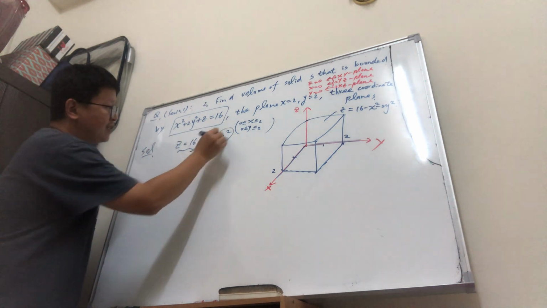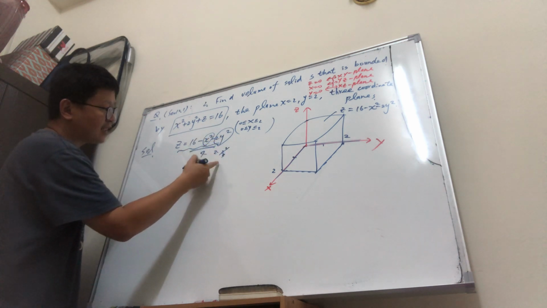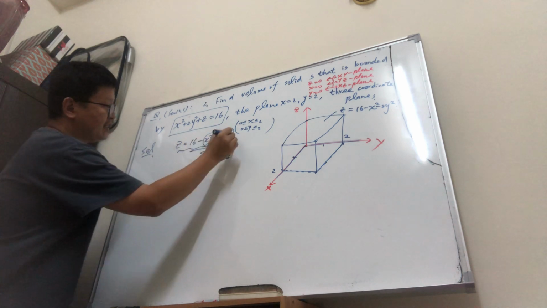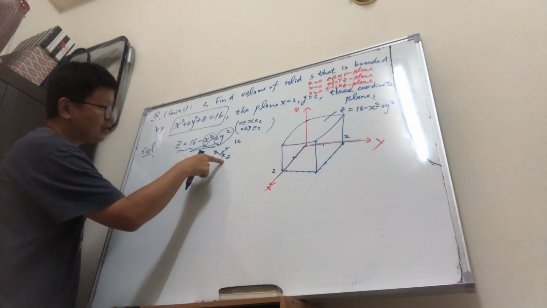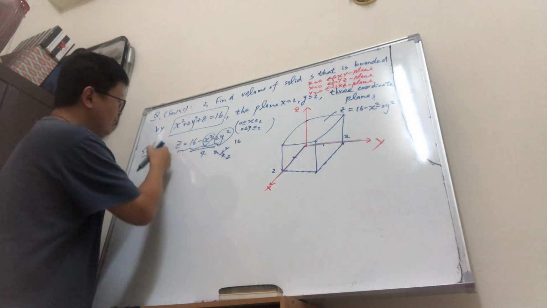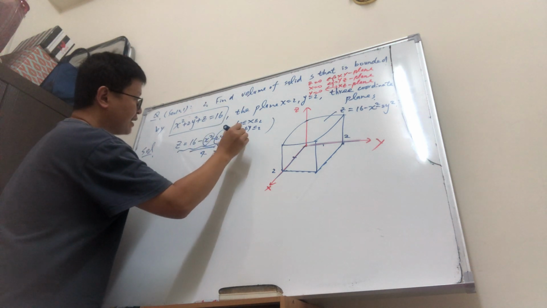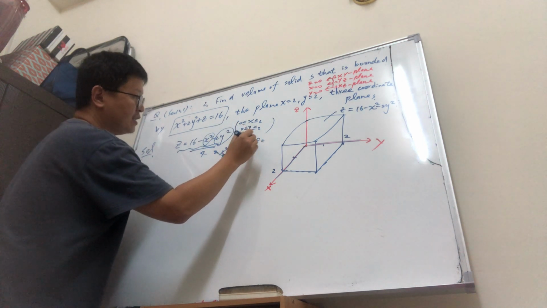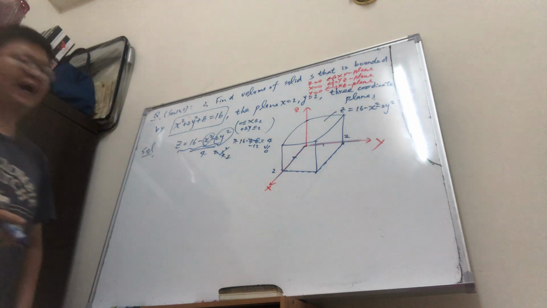And 2y squared is at most equal to 2 times 2 squared. 2 squared is 4, 2 times 4 is 8. So x squared is at most 4, and 2y squared is at most 8. So at least, the z value will be greater than or equal to 16 subtract 4 subtract 8. So it's 16 minus 12, so it's 4. So it will be positive.